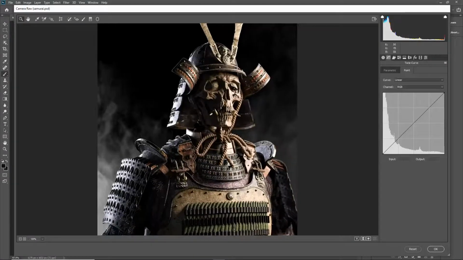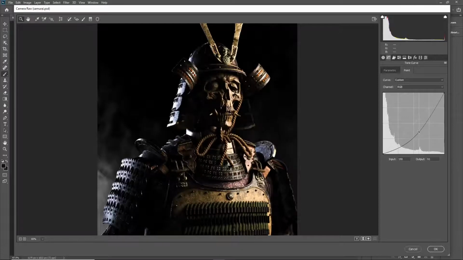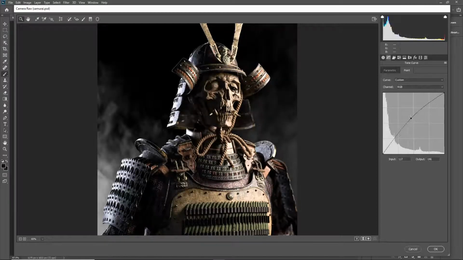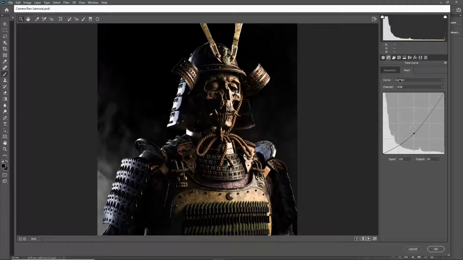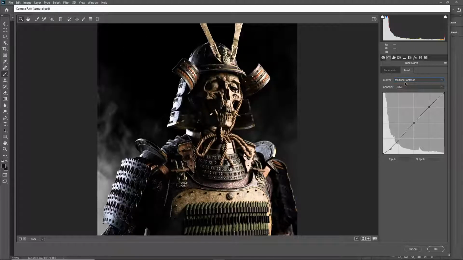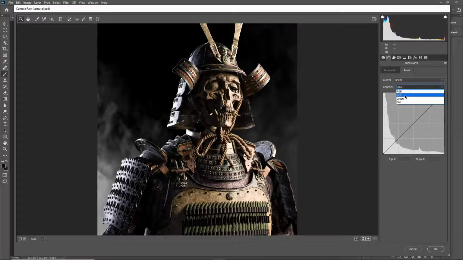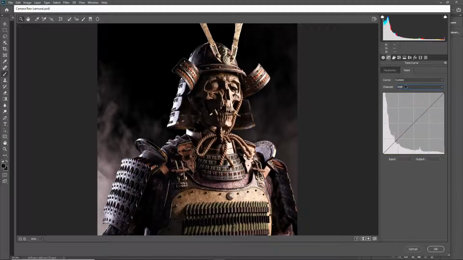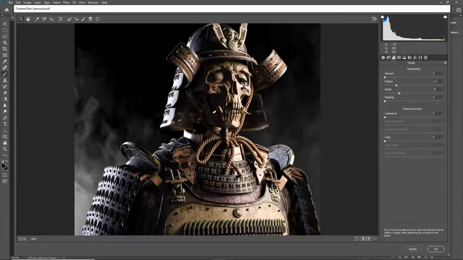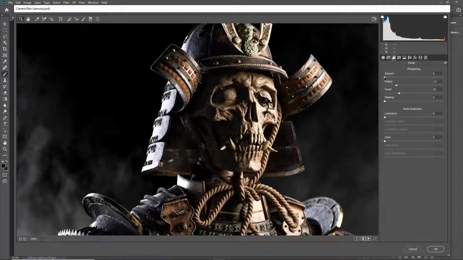Next we have the tone curve, so here we could really adjust the levels with this curve. We also can pick a custom one, medium contrast, strong, linear, whichever we want. We have the channels here if we want, but let's leave that for now. So now we have sharpening again if we want to, or not again. We have the real sharpening, which I would probably add a touch of.